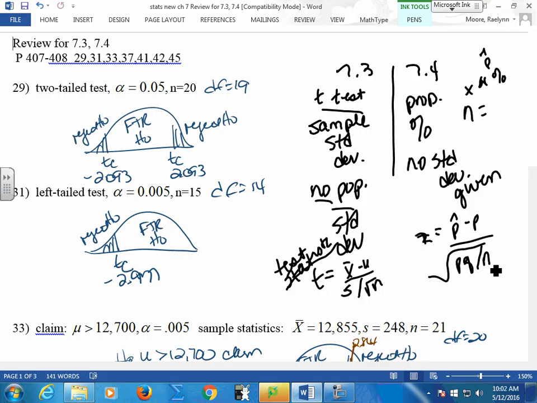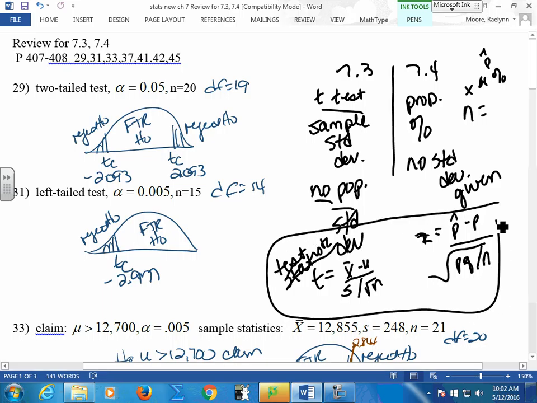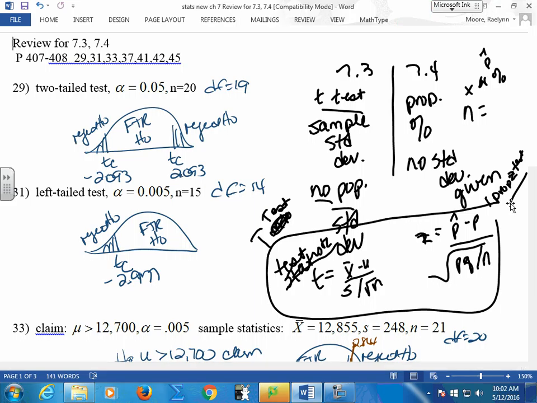All right, so this is the major difference in the work part of it. This is how we decipher which one we're using. This is what we do to figure out the work. Yeah, you have the calculator steps for this one. T-test, sorry. And this one proportion, z-test. Okay, you can use your calculator. It's fine with me. I still want the sketches. I still want the reject areas labeled. I need all of that stuff. Are we good with this part?